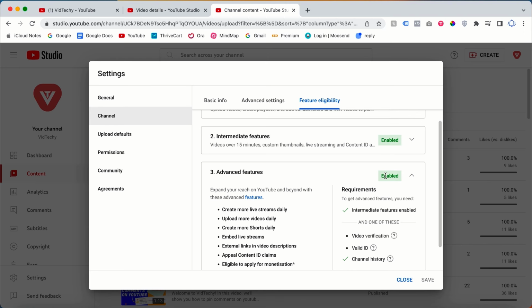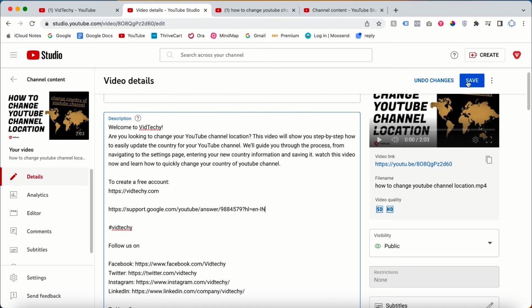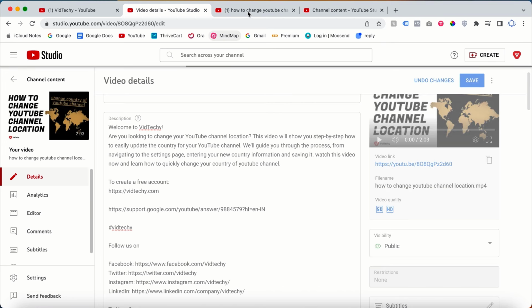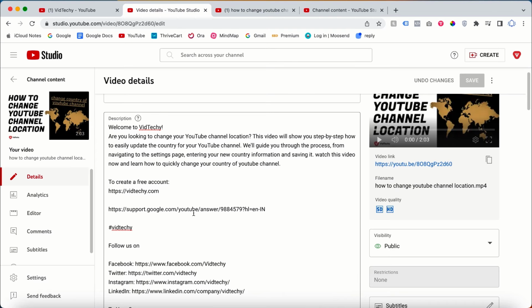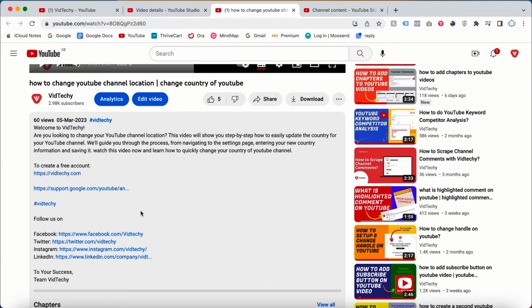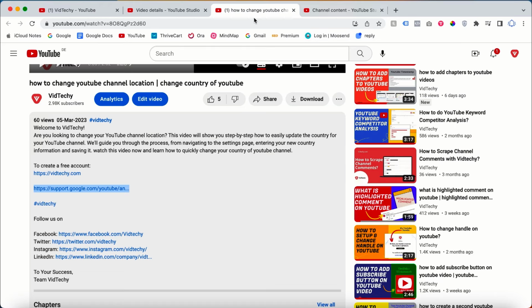One more thing I need to show you. Once you go to the description, just now we added one URL, right? This is the URL, the support page of Google, or any other URL. Once you come to the description, after a particular number of characters, YouTube will shorten it and it will not show the full URL. So let's say I want to copy this URL. If I copy from the description and paste it here, it will not open that exact URL. So don't copy the URL from the description.